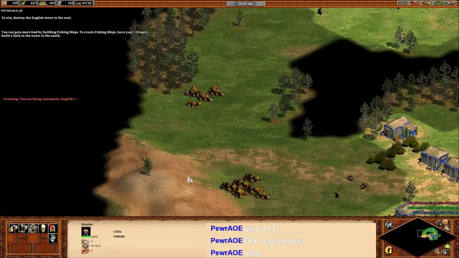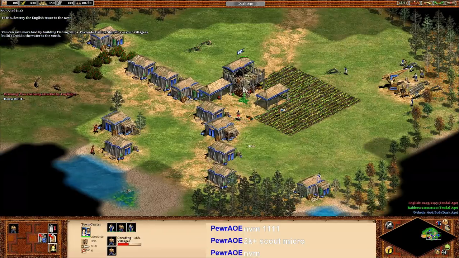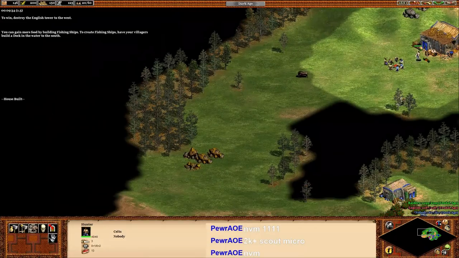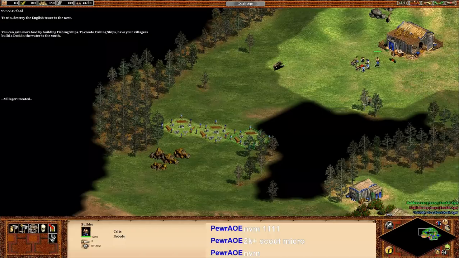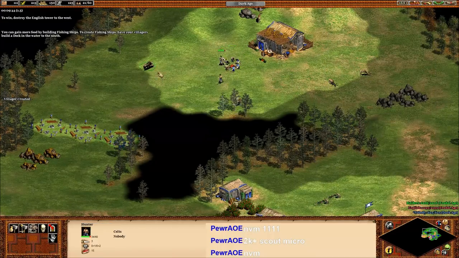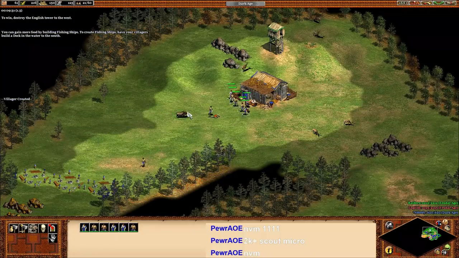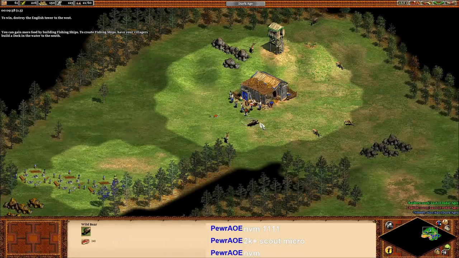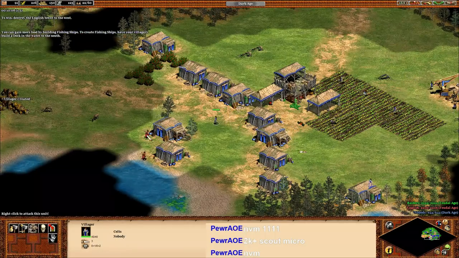Okay, so what we're gonna do, we're gonna castle the gold. I wanna get castle right on the hill. If we can't get it right away, we'll build the siege workshop. This is my plan. I don't want to kill my houses.